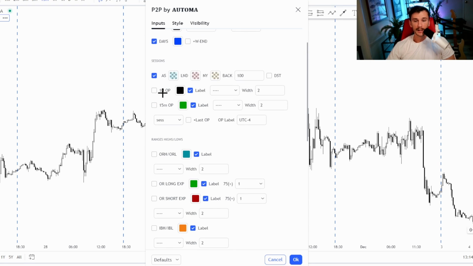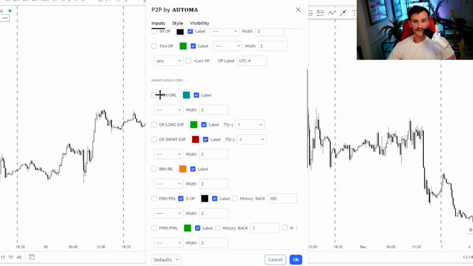All right, so these are going to give you some of your opening price for like 1 hour and 15-hour candles within your session. If you're looking for those good time engulfments or trap trading sort of behaviors, you can turn those on at any time. You also have some more options down here for like opening range. It'll automatically put your opening range, the high and low of Monday, as well as your initial balance, the high and low of Tuesday down here. We'll do all that automatically for you.